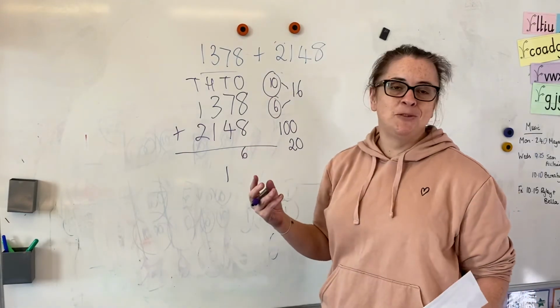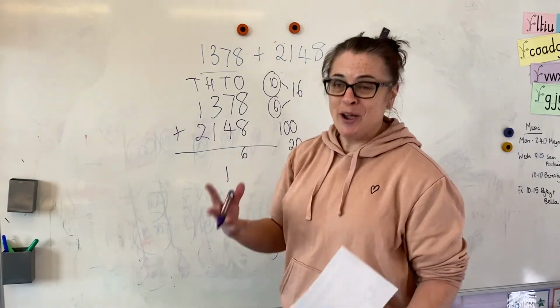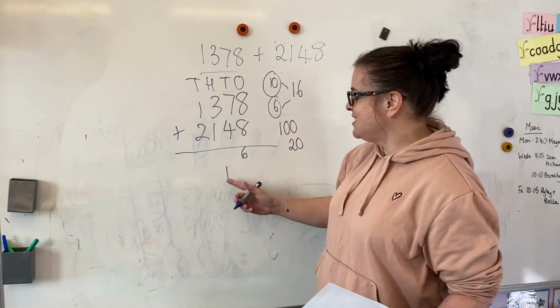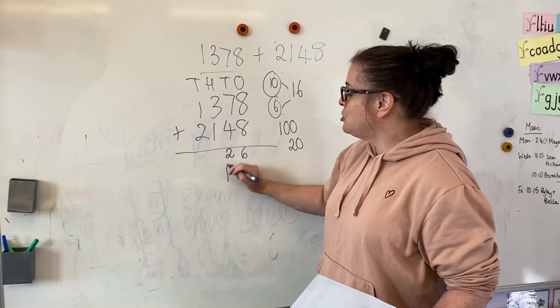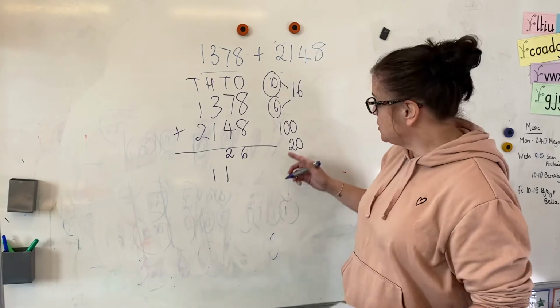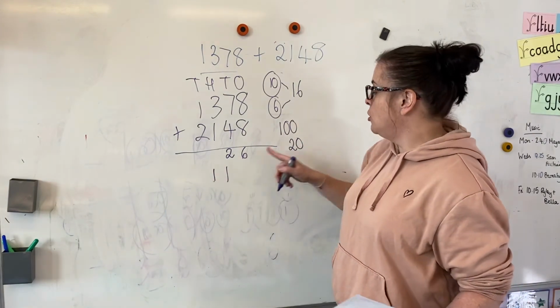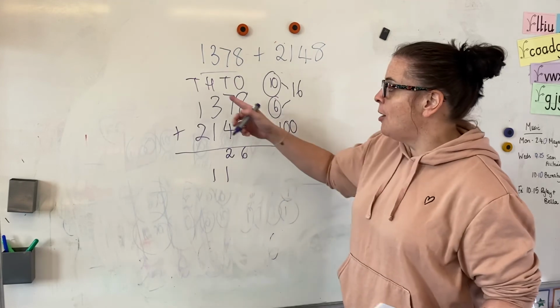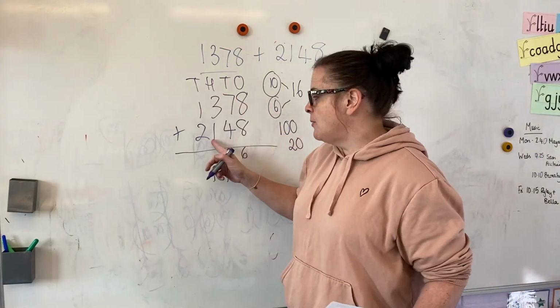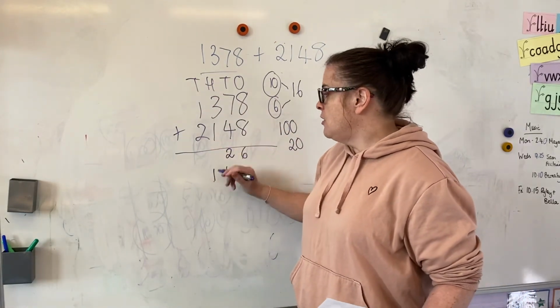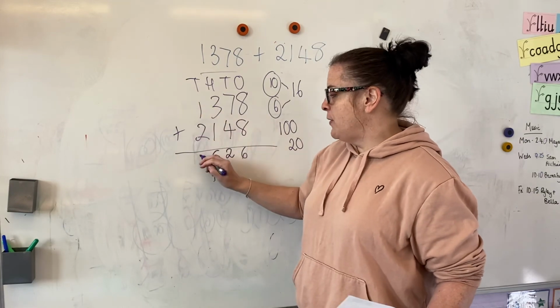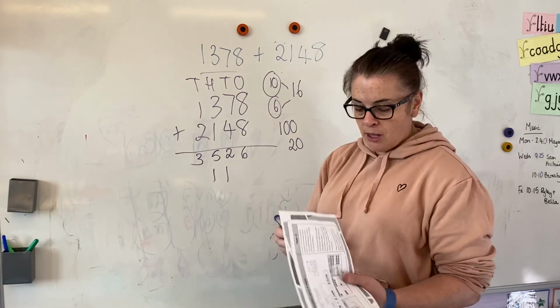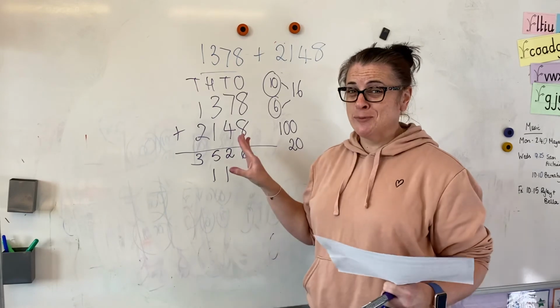So I've got 13 tens. Sorry, I'm so sorry, I said hundreds. I meant tens. So I've got 13 tens, okay? So I've got my 3 there and my 1 there. So I've got 1 in my hundreds column and 3 in my tens column. I'm now adding my hundreds. 300 add 100 is 400, and another one is 500. Then I add my thousands, okay? I hope that makes sense. I'm sorry for the small mistake I made.